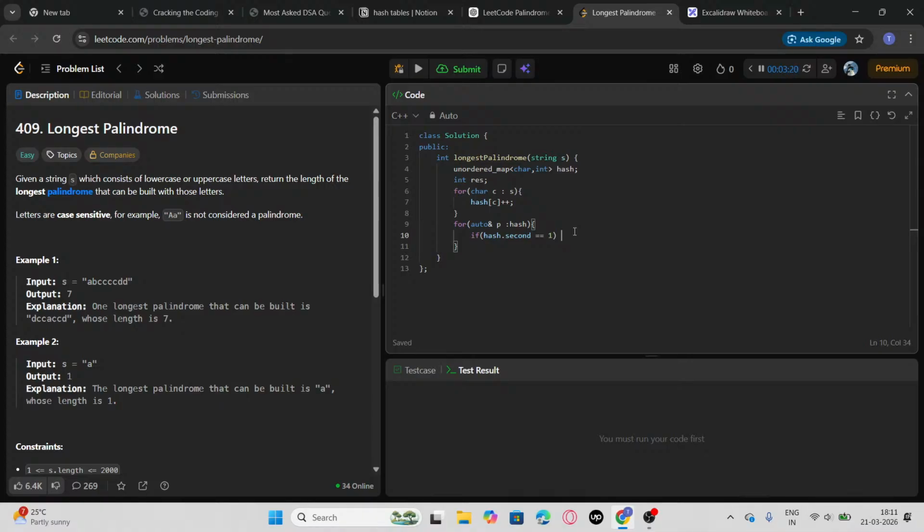The rest of the time we are not going to add it. Res and a single letter count which appears only once.